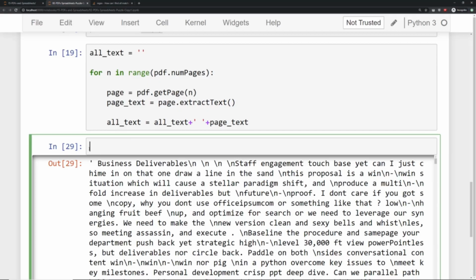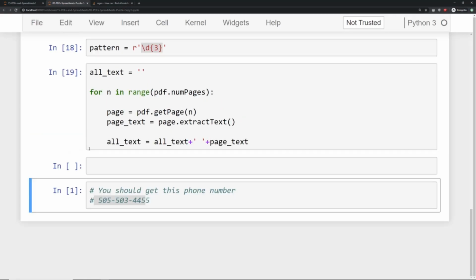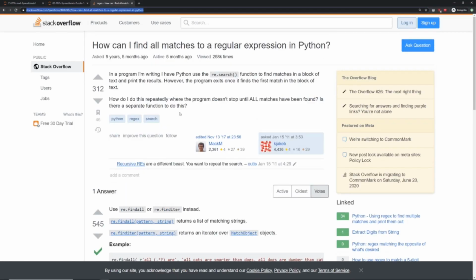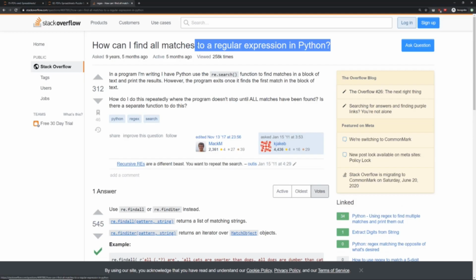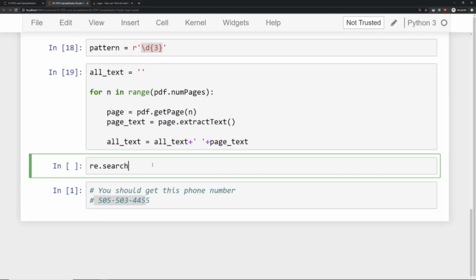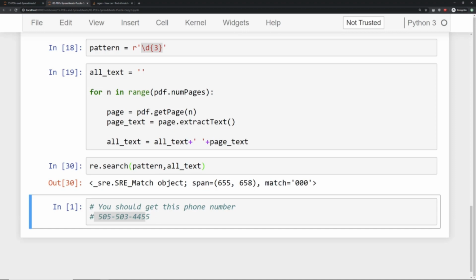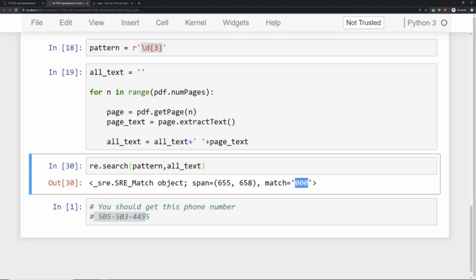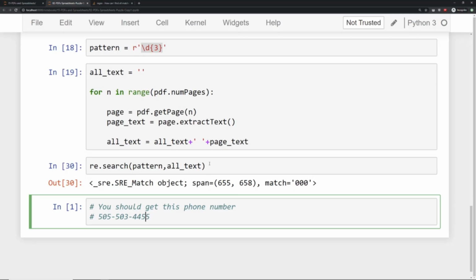And if you take a look at the lecture notebook that goes along with this, we actually have a hint link that takes you to this Stack Overflow page that asks, how can I find all the matches to a regular expression in Python? Unfortunately, if we try something like search, that only brings up the very first match. So if I were to search for my pattern of 3 numbers, and I want to search all the text, notice I'll just get back one match, and it's actually 000, which, given what we actually know, is not the correct number. Which means I need to find multiple matches, because I don't know if there's maybe page numbers here that are 3 in a row, or some other reference that could be messing this up.